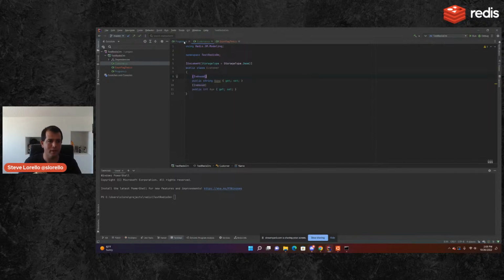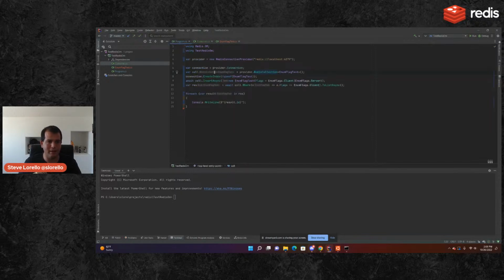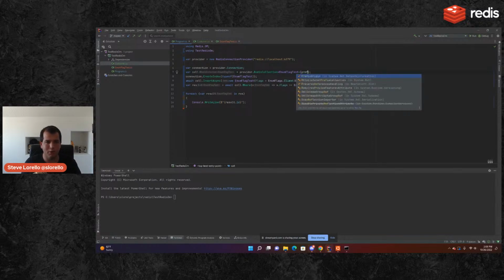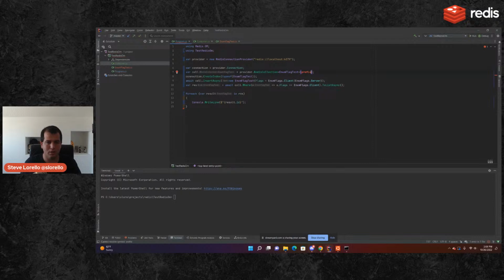Right? And what I think we really want to have happen here is I want to be able to initialize this with a prefix of store customer 5.